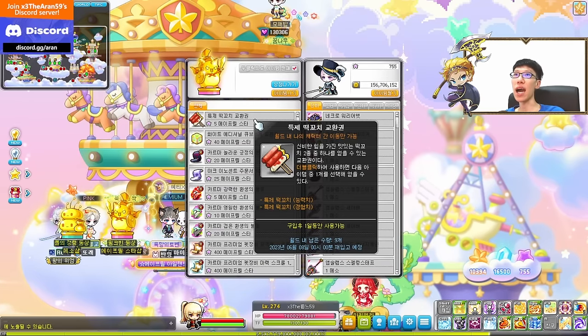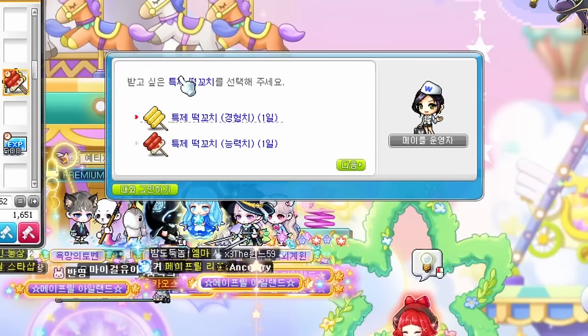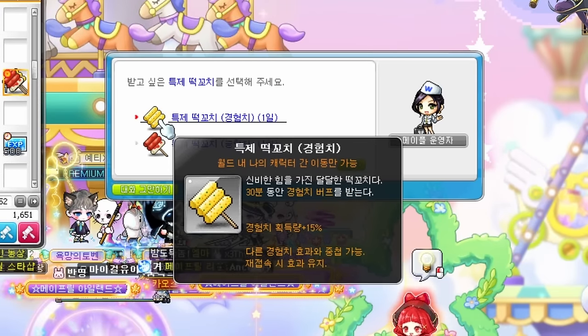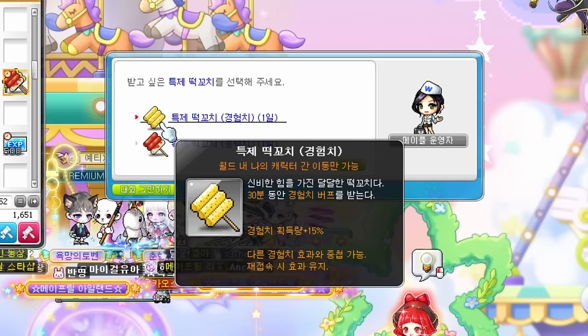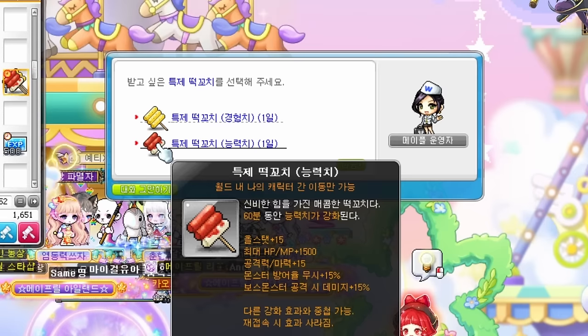Okay? There are limited 10 per week, and it resets every week. When you open the rice cake over here, you'll be able to choose between the EXP one or the stat one. The stat one's for bossing. The EXP one lasts for 30 minutes, with 15% extra EXP. The stat one lasts for 60 minutes, alright?